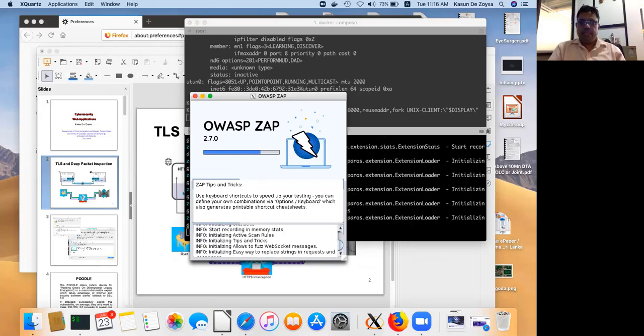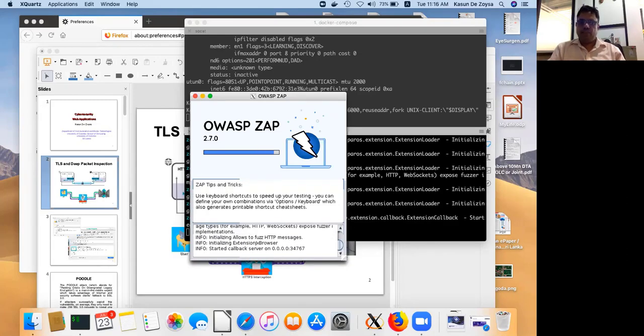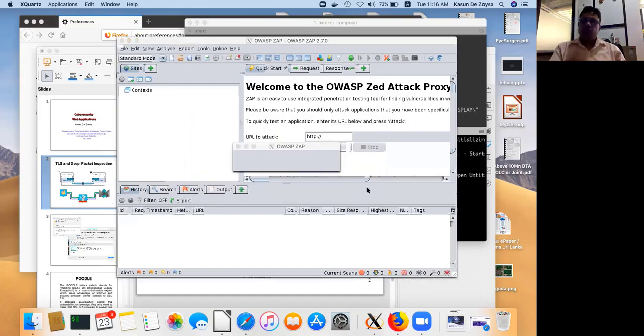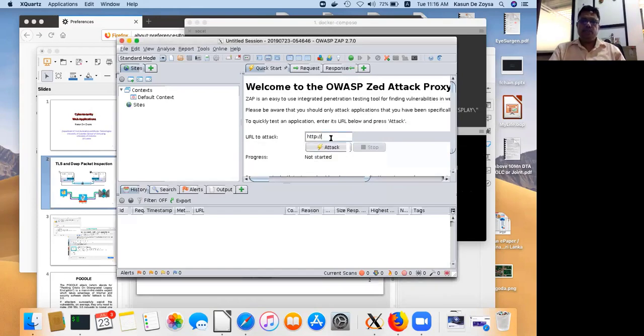So that's it as an attack proxy. We will discuss what kind of attacks it can do later on. In today's lecture, I'm using this ZAP proxy to demonstrate the man-in-the-middle attack on TLS, right? I have started the ZAP proxy. As I mentioned, I can use it to test web servers. There we type the URL of the web server and say attack. Then it automatically executes known attacks on the particular web server or web application and generates a report for you. You can try it later on.